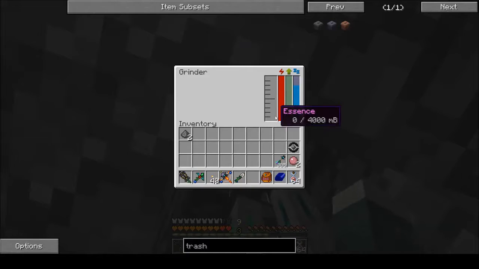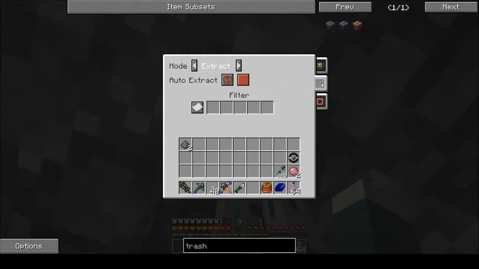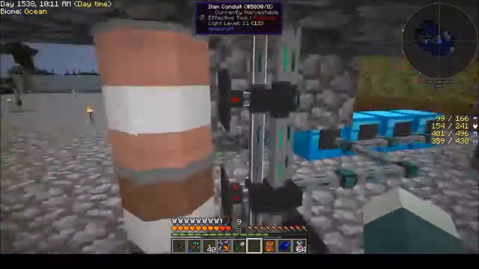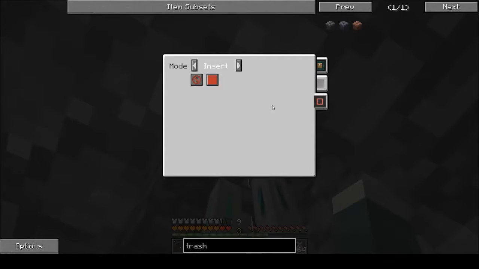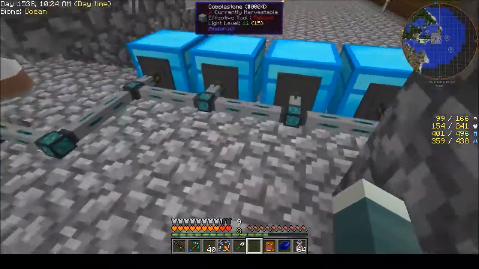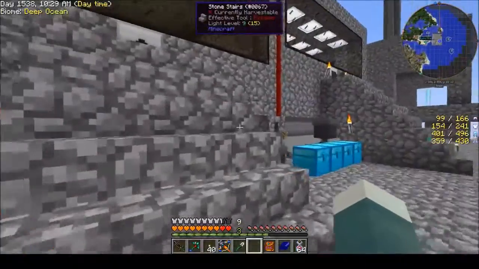Let's see here. Let's check the conduit. So items that's set to extract, it's going to extract essence. Again, I'm taking that same essence, which is not enough to run itself, but also feeding it into there. So getting a double shot of essence. And, okay, power. So this looks like it's set up correctly. It's going to pull items into these chests. Okay, good. So the mob grinder is now set up.